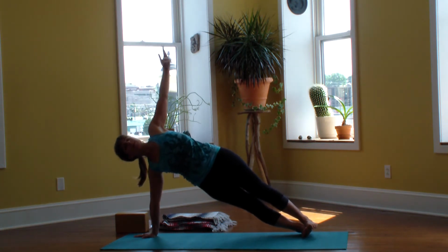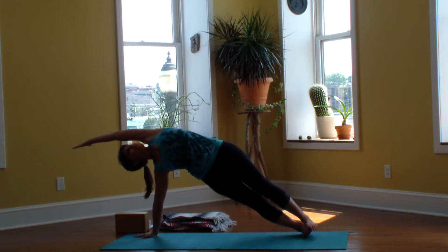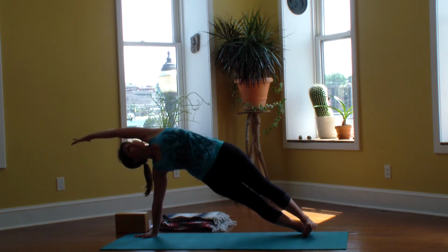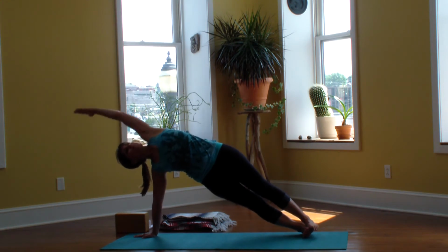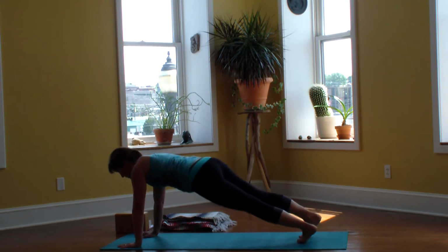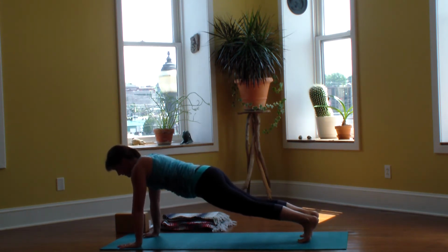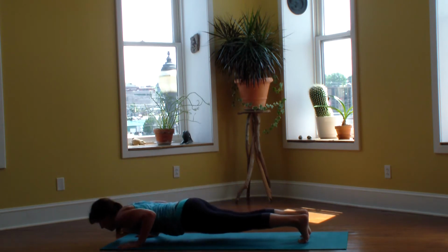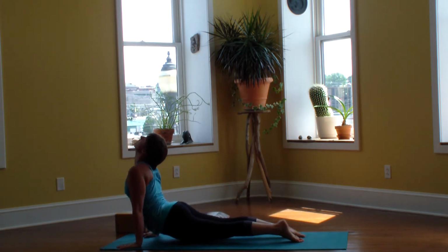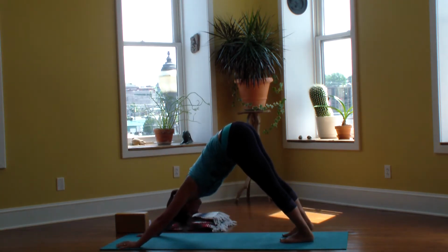And staying here, or take that top arm over the ear, press the hips even higher. One more breath. Reach the left fingertips back high, come around back to your push-up. Inhale. Exhale, lower yourself. Inhale, cobra or up dog. And exhale, downward dog.